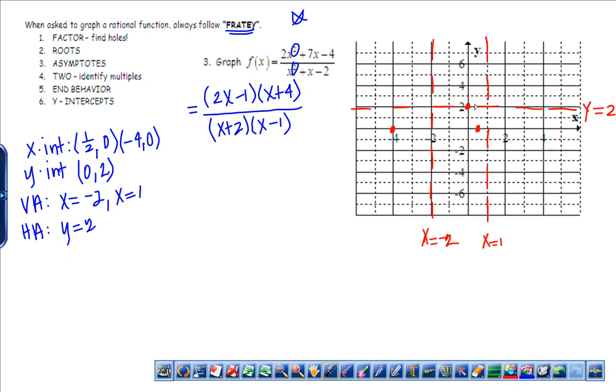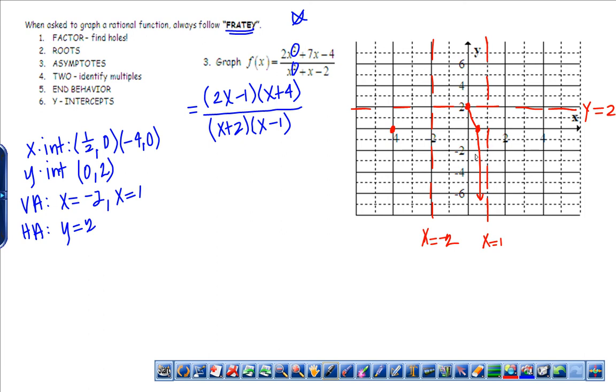And so now I just need to figure out where this is going. It looks like right here that these two are going to connect. So I'm just going to connect these. If I were to guess, I would guess this goes down and follows this asymptote. They usually do follow the asymptote. Remember I talked about how there's no double, so I'm not going to have any U figures right here. Okay, if you were unsure, the easiest thing to do is to go ahead and plug in a point. If I didn't know that, I would plug in a point.